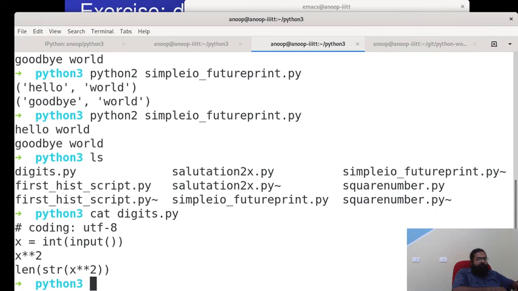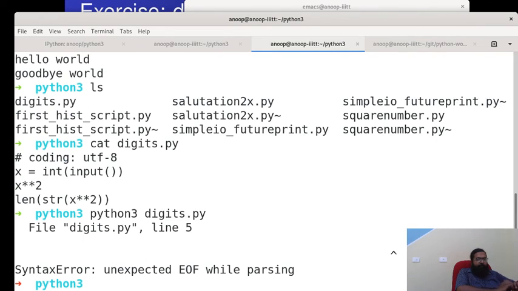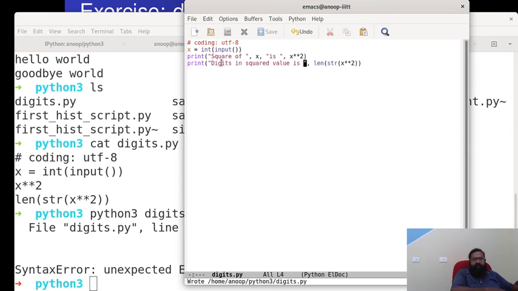Okay, Python 3, unexpected end of line in line number 5. Okay, that's the length and this is the print function.